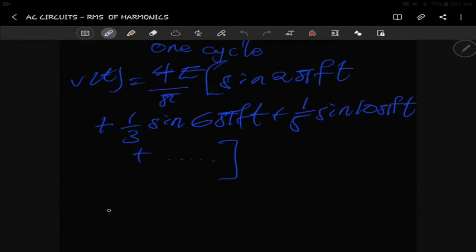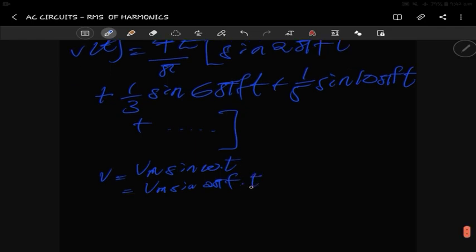We said if we have, let's say, a sinusoidal quantity, let's choose voltage, right? It could be written in this form where we have the peak value, and then we have the sine, right? And then we have the angular frequency. It could be written as Vm sine, where this w is 2 pi f, right? And then we have t, right? Okay, and we've seen all these clearly, right?